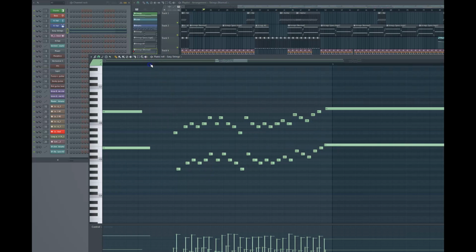So I'm just going to play what it sounds like by itself. Amazing, right? Okay, so it's dum dum dum dum dun dun dun dun. So I had to literally paint in all those notes.